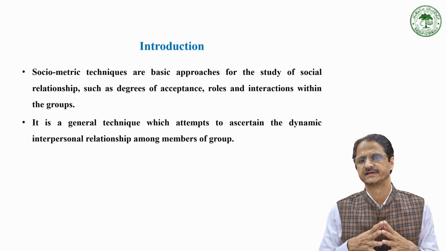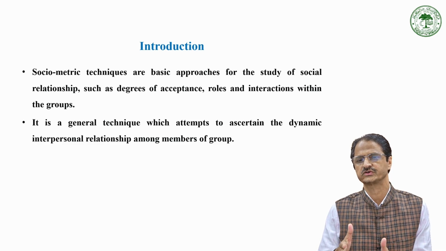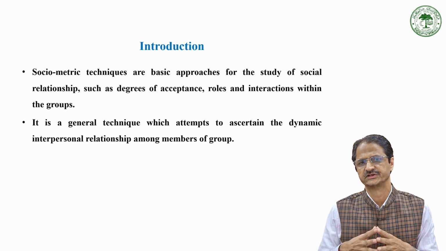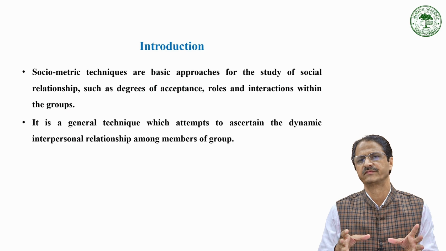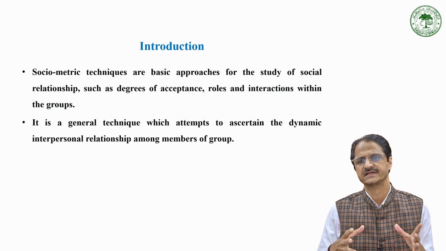What basically is the sociometric technique? The sociometric techniques are basic approaches for the study of social relationships such as degree of acceptance, roles and interactions within the groups. Human beings are social in nature and they perform a number of activities in the group. Take for example the classroom: all the people having different temperament, different personality patterns, interact and participate with each other, and there is a level of acceptance or rejection among members of the group. They perform a number of roles in group situations.